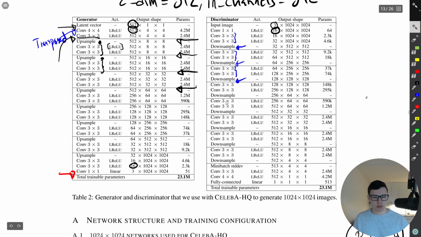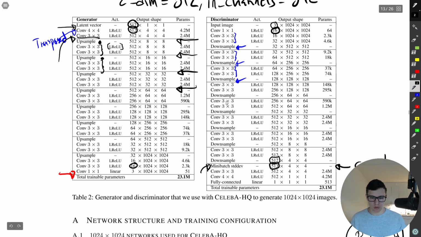What is important to note is this mini-batch standard deviation that we talked about, which they do in the end because they noticed that it had better results there. You can see that we have 512 channels here, and then we have 513, and that is because they concatenate the mini-batch standard deviation so that we get 512 plus 1.